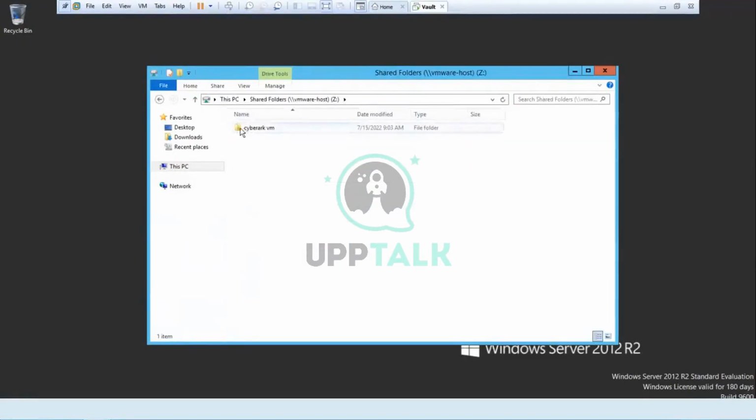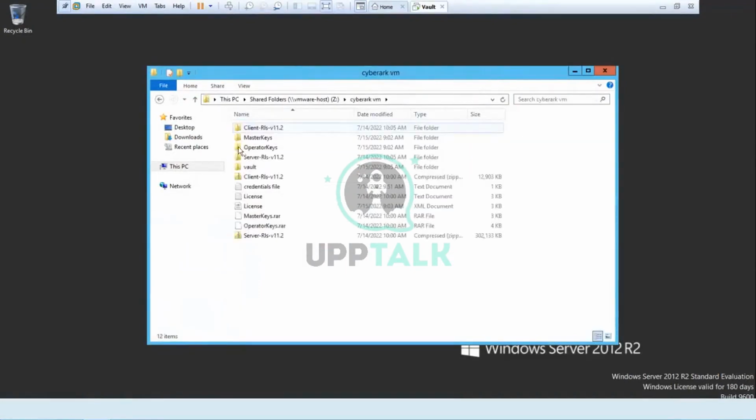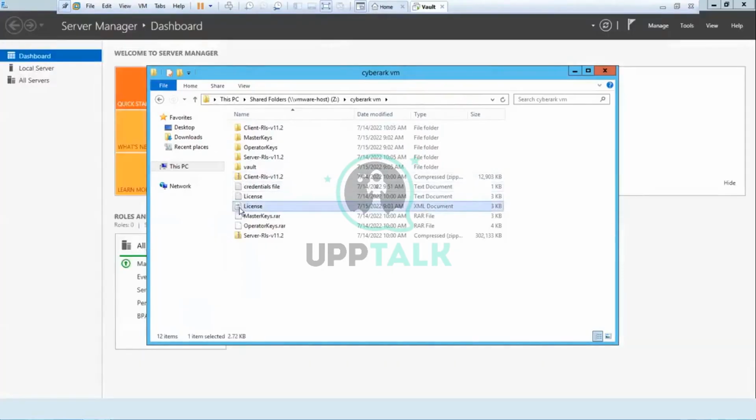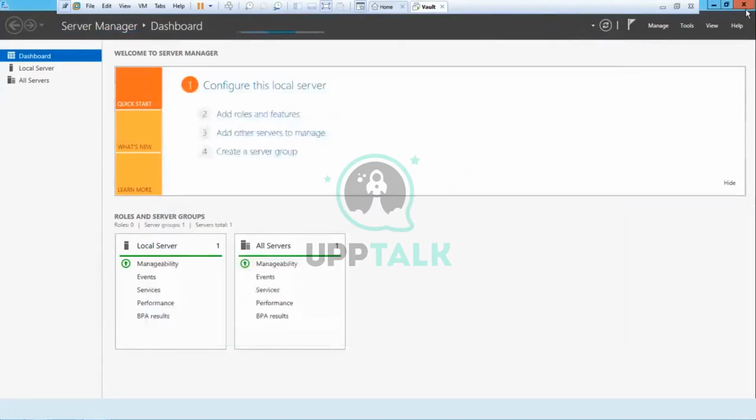Open sidebar. Select Client, Master Keys, Operator Keys, Server and License text. I'll just select the license and the first 4 folders: Client, Master Keys, Operator Keys and Server. Now close the Server Manager again. Click on Close.